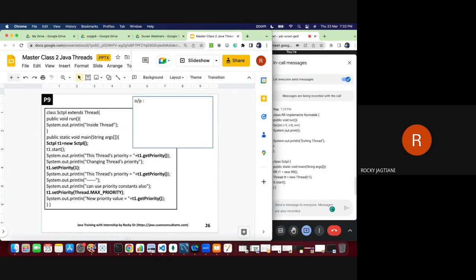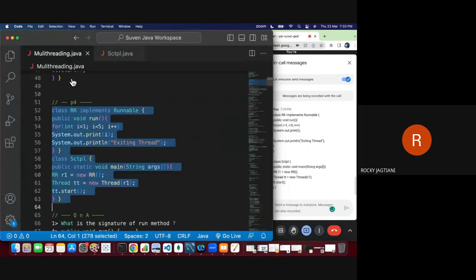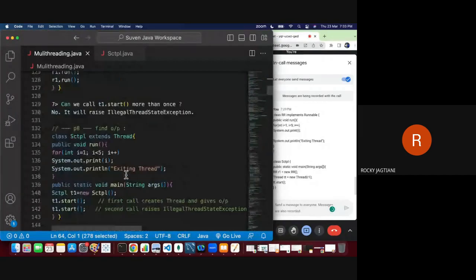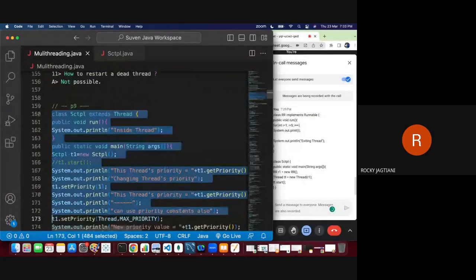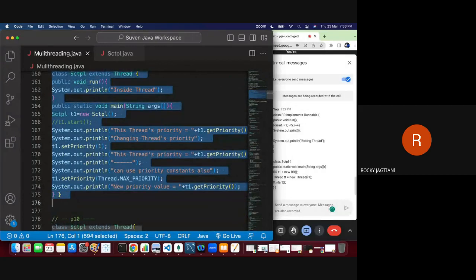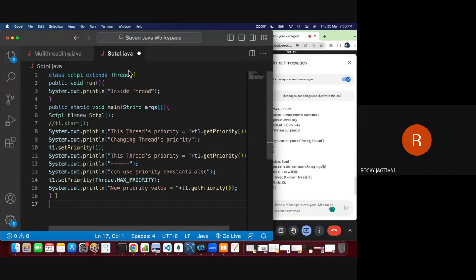Now let me look at a program which is over here in front of you. Let me go ahead executing this code to show you the importance of multi-threading and priority. Of course, to change the priority of a thread, you need to do it. It won't happen on its own. As you could see, I'm using the set priority method to change the priority of a thread to, let's say, value 1. So let's have a look at this.